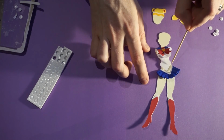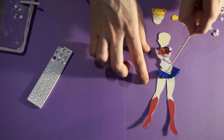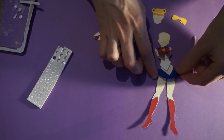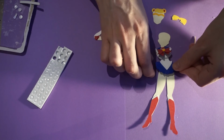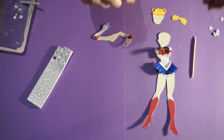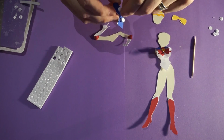This top white piece should cover the ends of her chest piece and actually be a little bit higher than that, so there's a little bit of overlap. It'll look like that. So go ahead and take the back off.